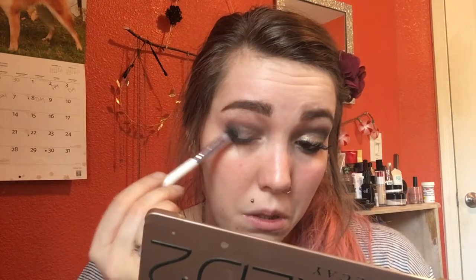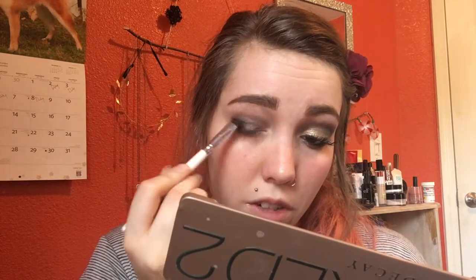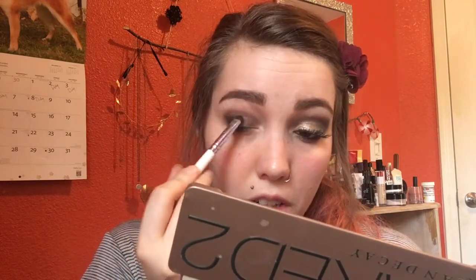And I'm really just smudging this and dragging it across the lid, and I'm gonna bring it between 1/3 and 1/2 of the way across my lid.